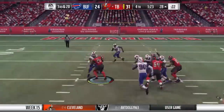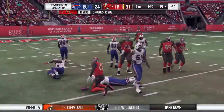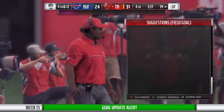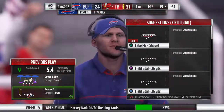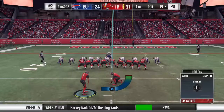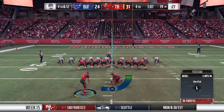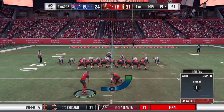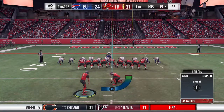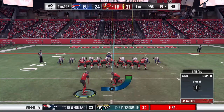Now a handoff here to his running back. And he'll be brought down inside the 20 at the 19. 9 yards on the carry there, but it'll be fourth down now. But once again, a good example of situational football. That was third and very long, so you know they were guarding against the pass. And when they decided to run the ball, that was okay. Whatever yardage they picked up, as long as they didn't get to the first down marker, the defense was willing to concede, and they stopped them well short of a first down.